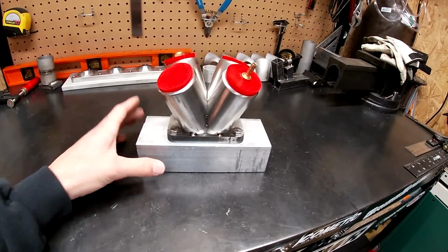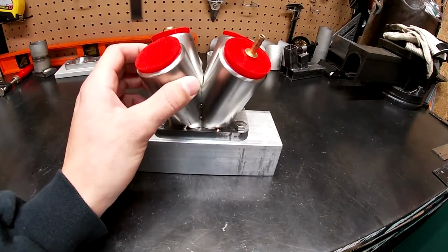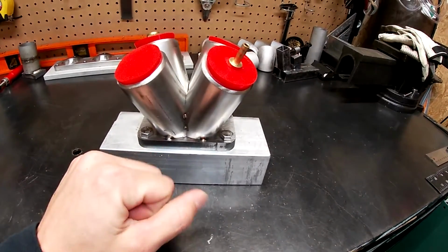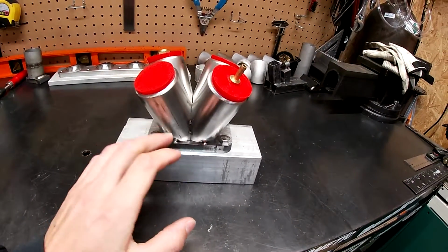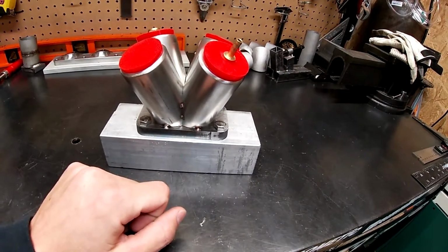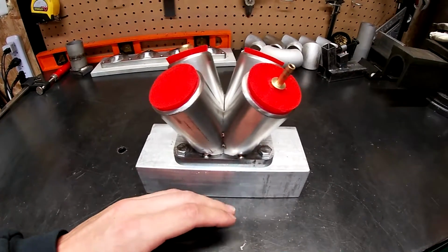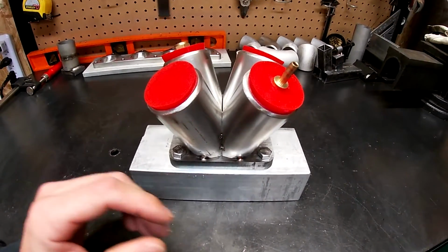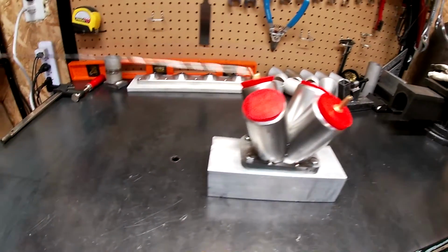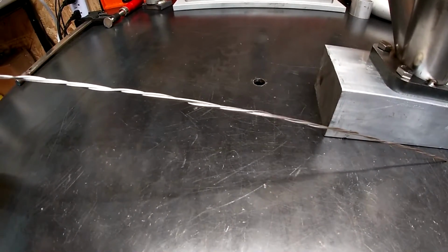So I'm gonna use 308 filler on the piping up here, but since this is a mild steel flange, I'm gonna go ahead and use 309L, which is made to join like 304 and mild steel. The only issue with that is for the 308 rod, I have the proper size rod. But for my 309, all I had was I think it's 0.045, and it's a really thin welding wire.